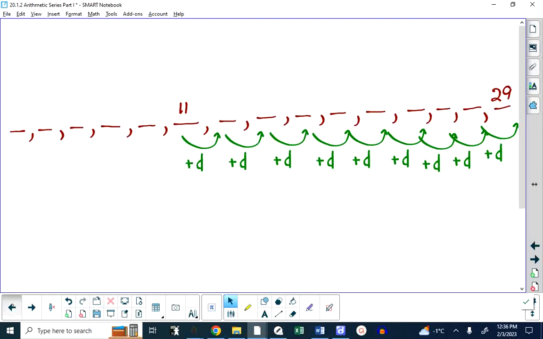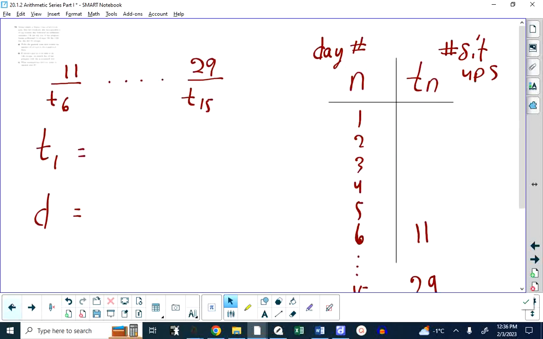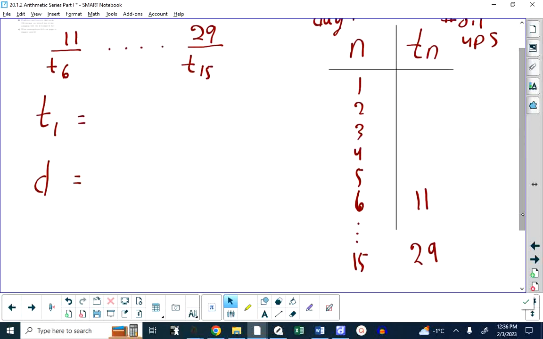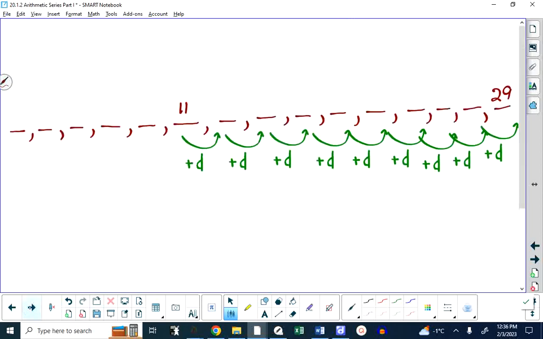And what that means, going back over to here, is that you would have to add to 11 9 common differences to get 29. But I had said I want to challenge you a little bit here because this is fraught with bumps in the road that could cause you to make a mistake. You have to count a whole bunch of lines. You have to draw them out and keep track of them. There's a lot of little things you have to keep your eye on here.